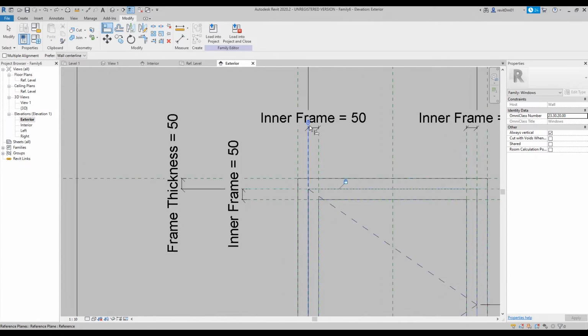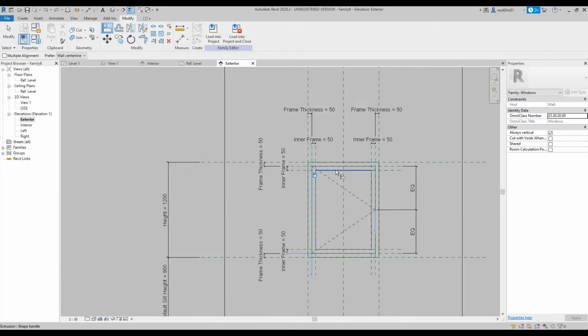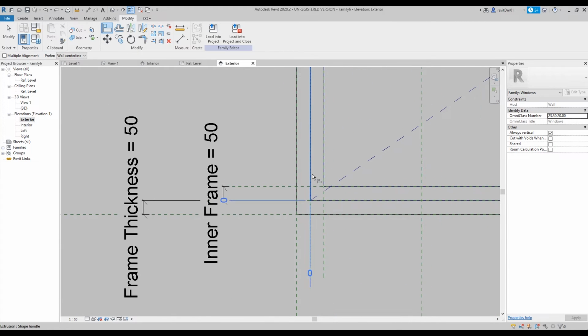So, ito naman. So, select natin yung vertical na reference plane, tapos tab ulit dun sa corner. Ayan. Then, i-lock natin siya, mawawala na siya. Same with this one. Reference plane. Then, tab, tab, tab. Lock. Then this reference plane also. Tab, tab, tab, then lock. Oops, no, wala. Something wrong. Ulit. AL for align. Select the reference plane, and tab, tab, tab. Ayan. Then lock. Yun, 0 na.